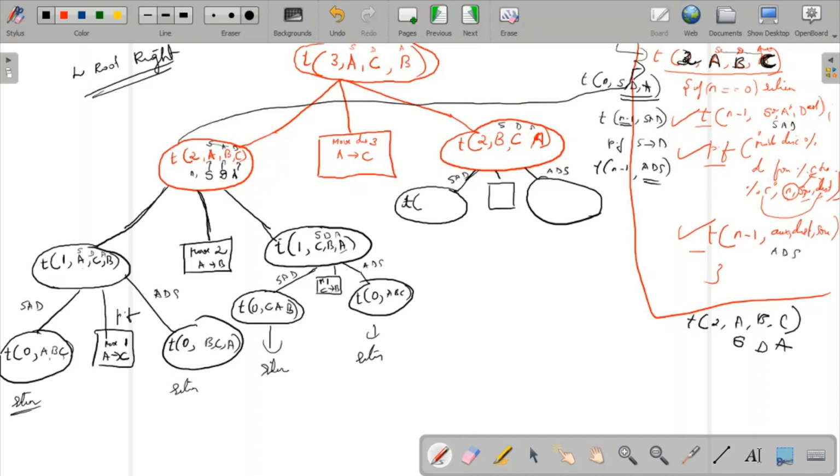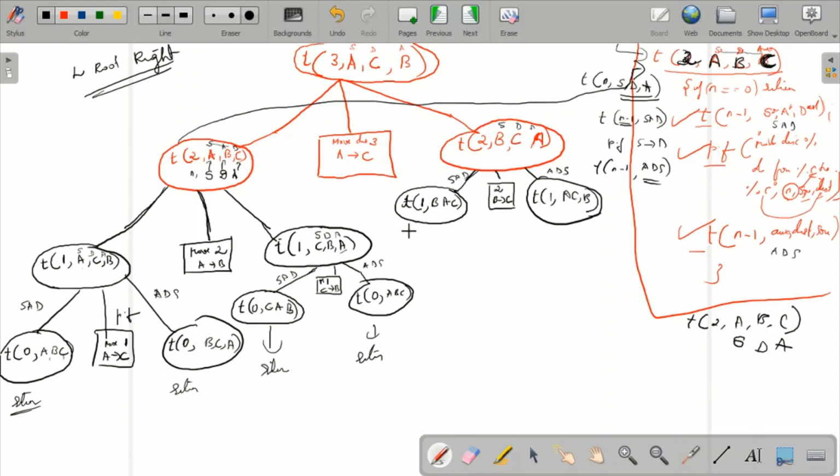So tower of n-1 is 2 minus 1, 1. SAD means source is B, auxiliary is A, destination is C. So it is 1 comma B comma A comma C. After that, printf, as it is, n value, source to destination move, so it is B to C. And here it is ADS, so it is tower of 1 comma ADS, the reverse, so the ACB function is called.